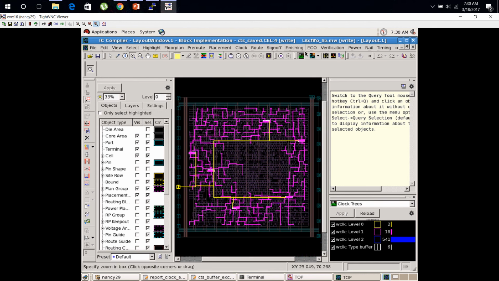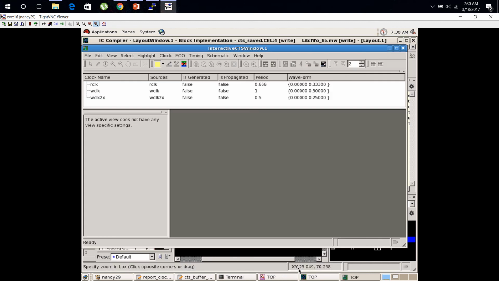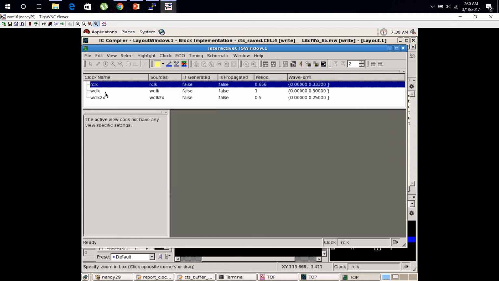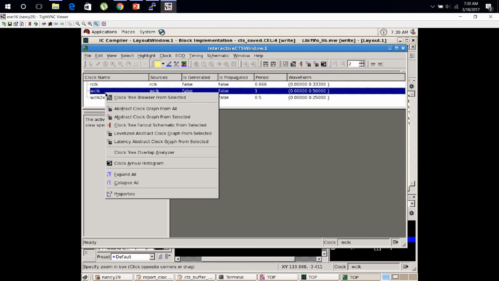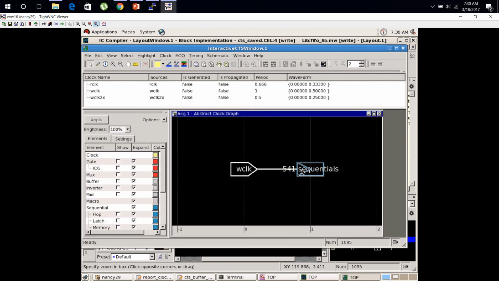Now if you go to clock and open the new interactive CTS window, you can select a clock and view its abstract graph.